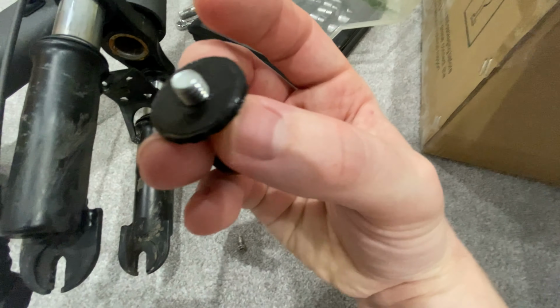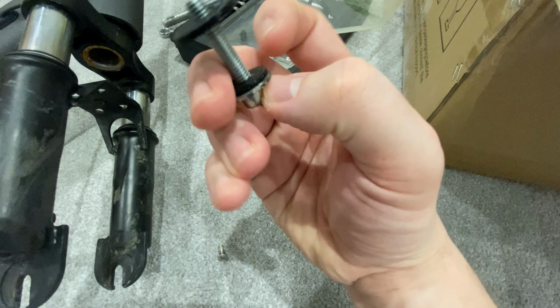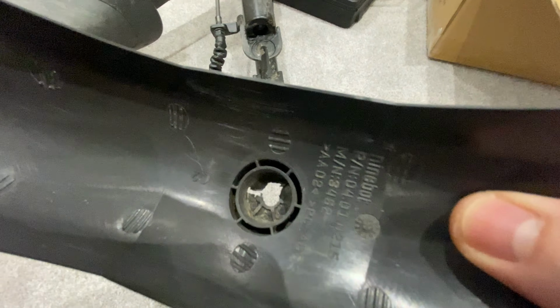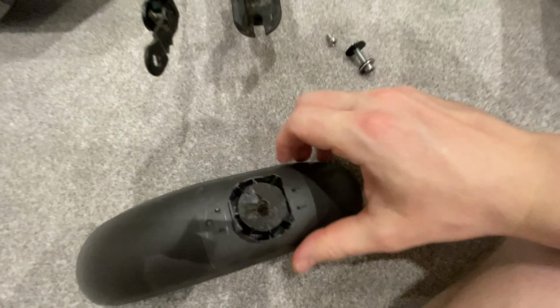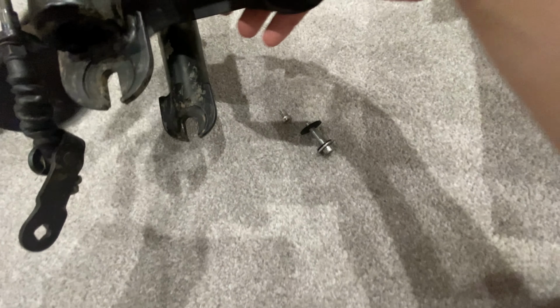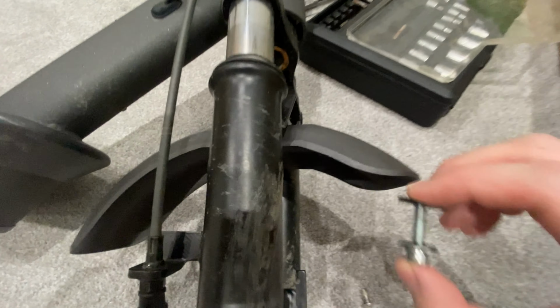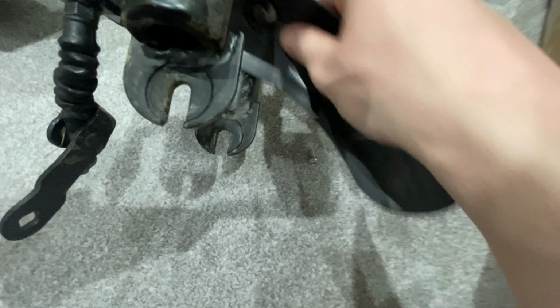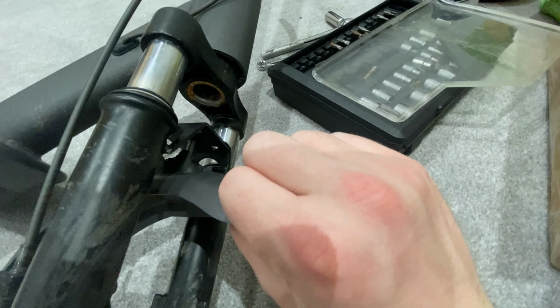I've actually 3D printed these washers. It's got the original one on there. I've put a plastic one under there. That's going to sit just inside there to cover up that hole. And then I'm going to put the other one on top there, just like so. And now that should make it a lot more rigid when I pop it on. It's going to go that way, like that.